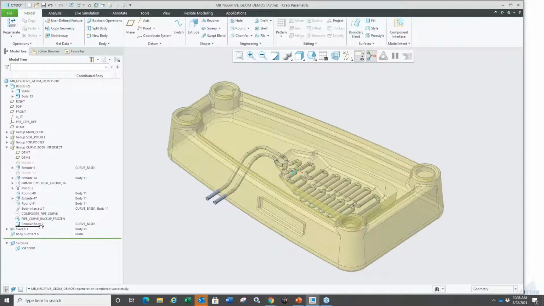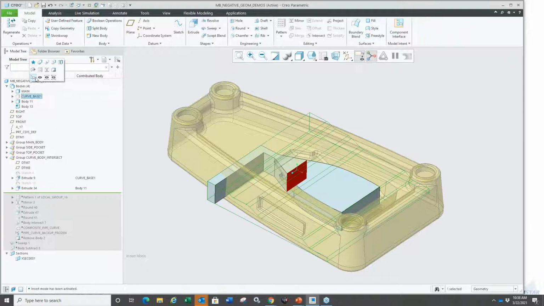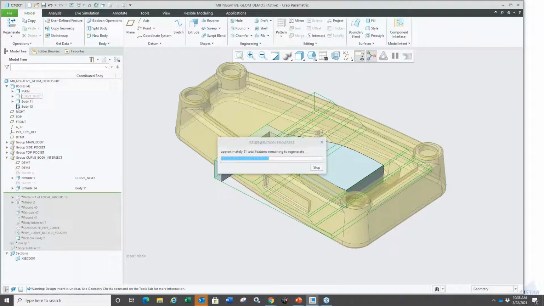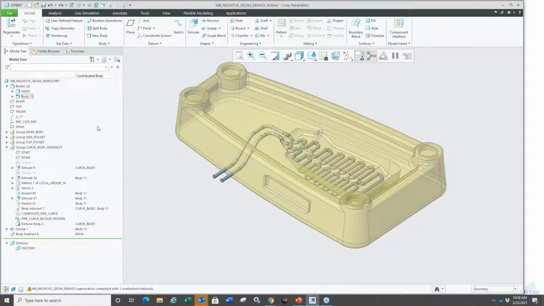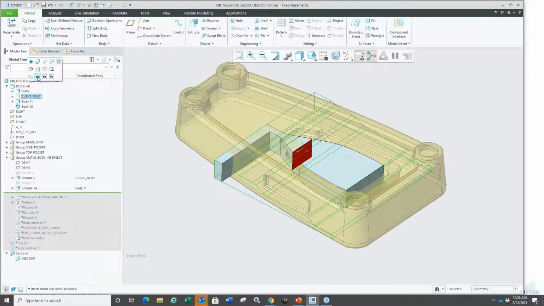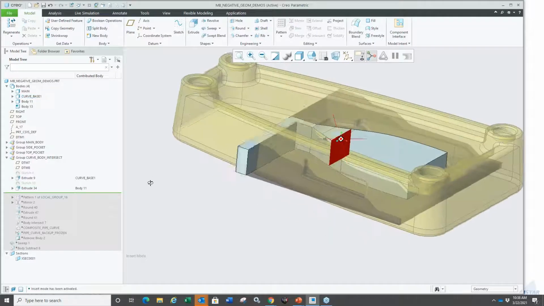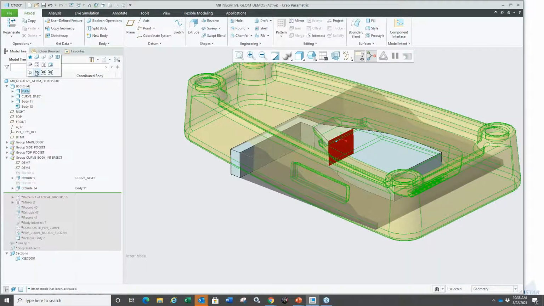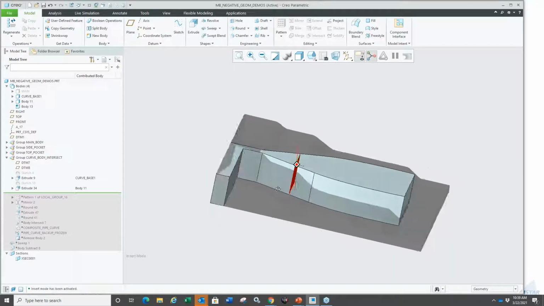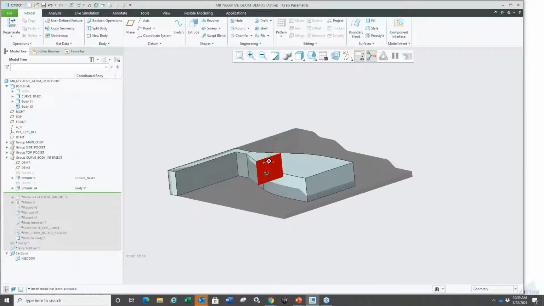If I go just to insert drag a little bit about here, before doing that, I want to just go unhide some of these. Let me just go and yeah, there it is. If I go back up here to one of these features, let's see if I could unhide this, show this. Maybe I don't need the main body anymore. I'm going to hide this one here. There it goes. So here's again, I have interference, right?